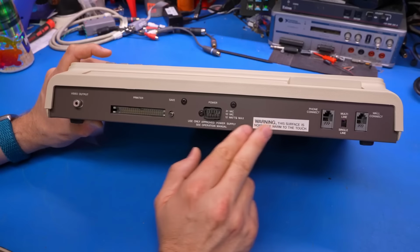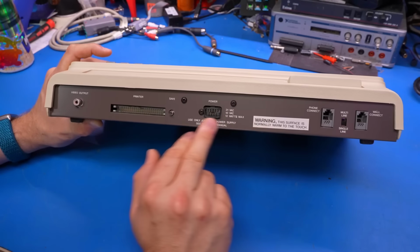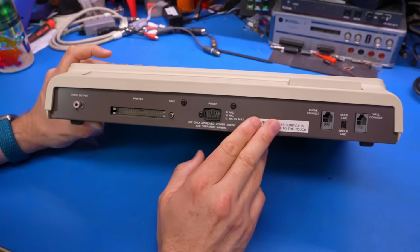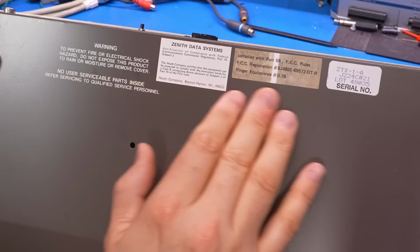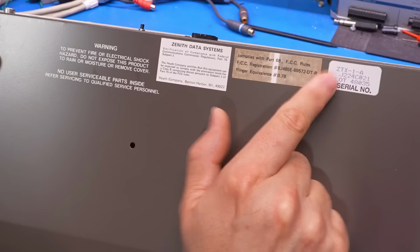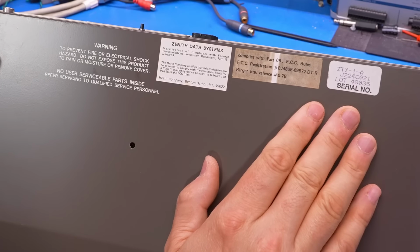As far as I'm aware, this is just a 300 baud modem in the side of here. There's no RS-232, which is a shame because it'd be kind of cool to use this thing as a regular serial terminal, if possible. On the bottom side, we have some compliance stickers, and this is a ZTX-1-A. It's a sub-variant as far as I'm aware.